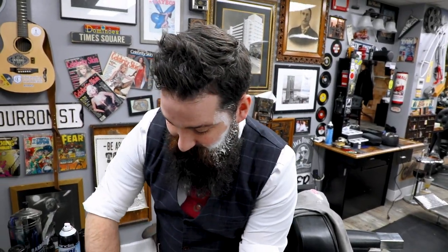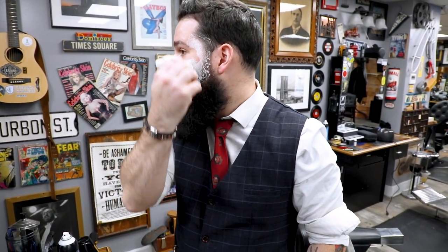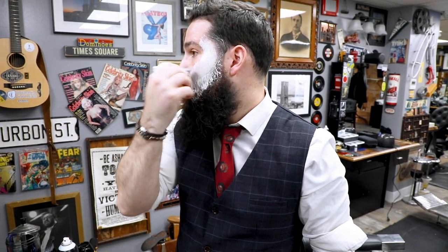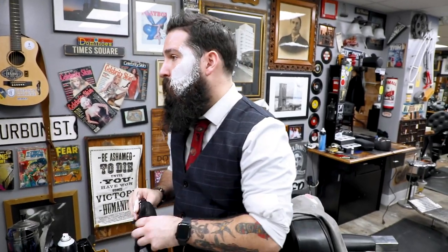Dip in some water. I'm actually loving this shaving cream. This is the first time I've used this, and it smells very nice and feels good, too. So now we're gonna switch to the Barbarossa style one.